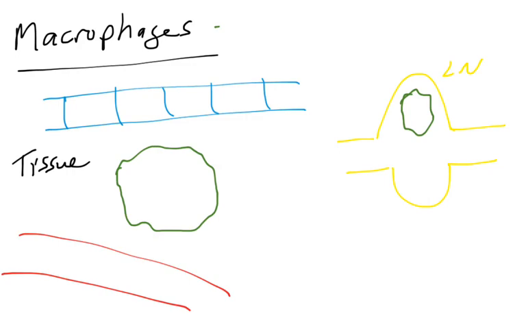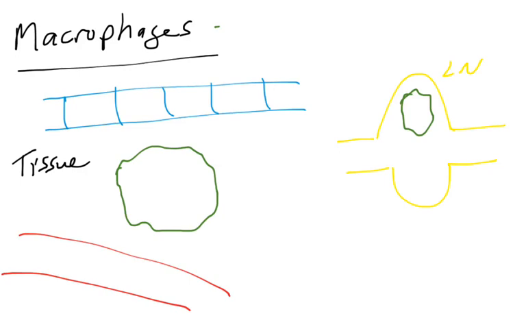So macrophages, where are they found? Let's start with that. They're found in your tissues. There you can see I drew some green macrophages here. They're typically crawling around your connective tissues. You're not going to find them in your bloodstream. In the bloodstream, they're monocytes. Monocytes will enter tissues and differentiate into either macrophages or dendritic cells.